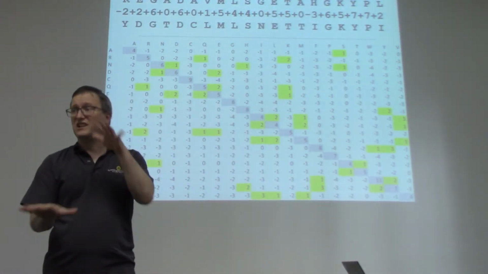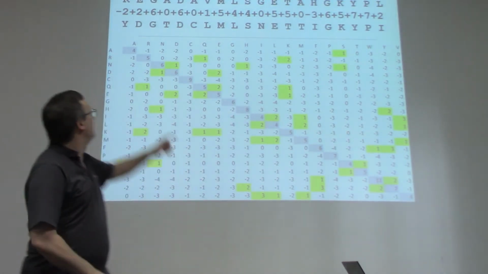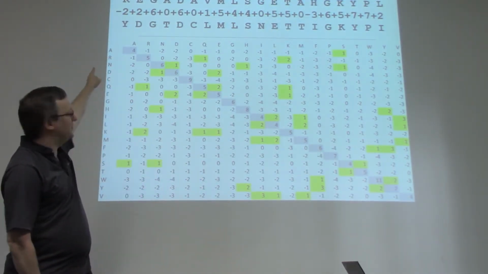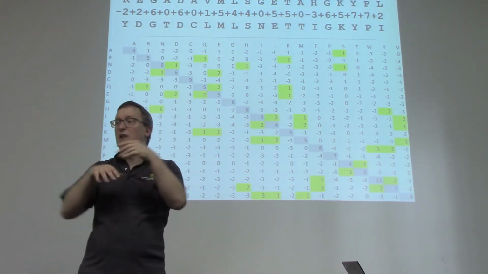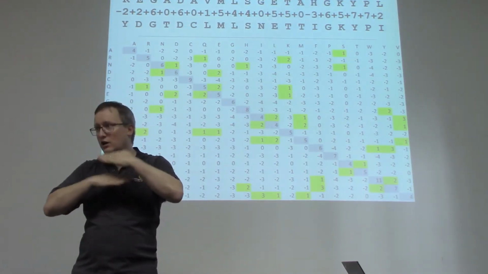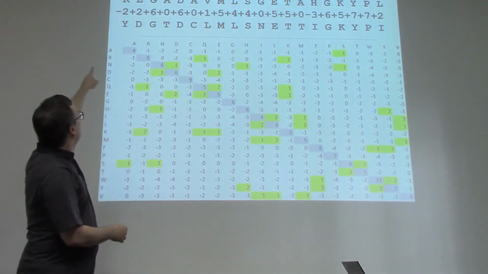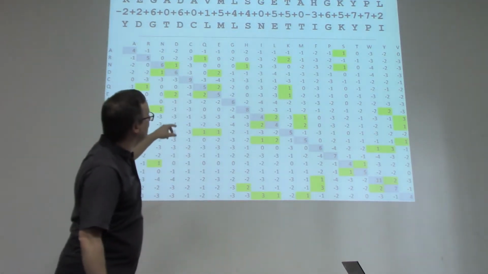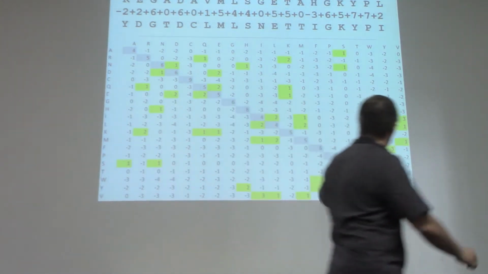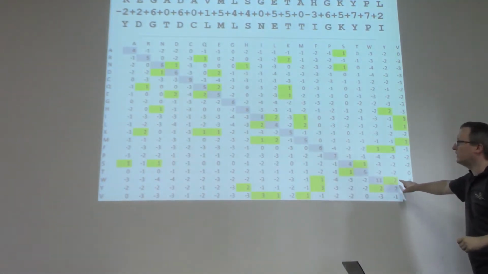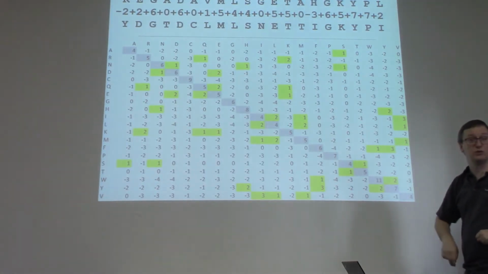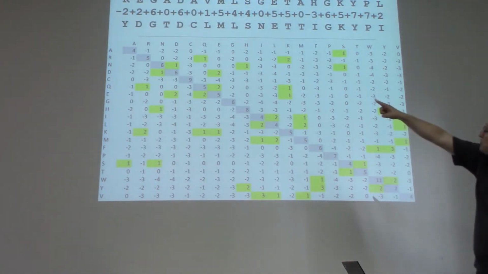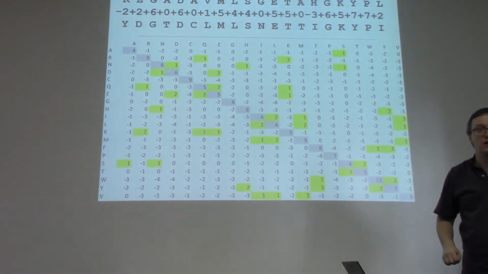What I'm showing you is an alignment of 2 sequences. We've got the Regatta sequence and we've got the YDG sequence. And I'm asking the software, I'm asking Blossom, how do these score against each other? So for R and Y, I'm going to look for the Y column. Here's the Y column. And I'm going to look for arginine. Where's arginine? Way up at the top. Okay, so arginine and tyrosine have a -2. Does everyone see that in the table? So I just write a -2 between R and Y.